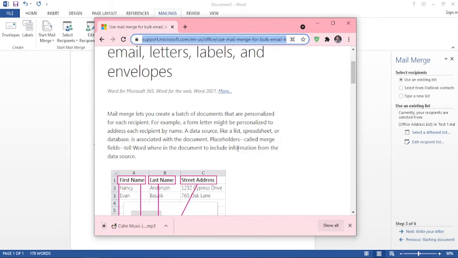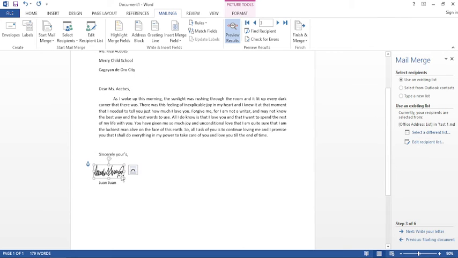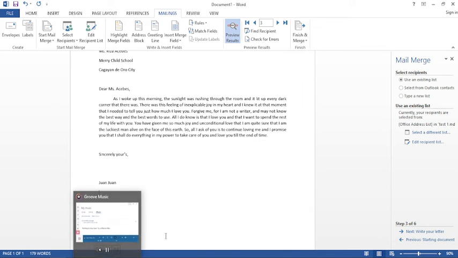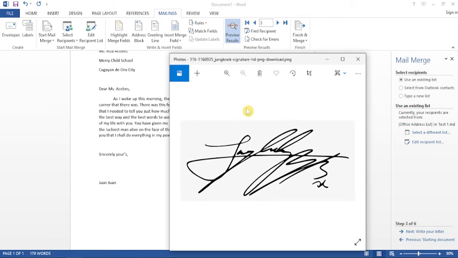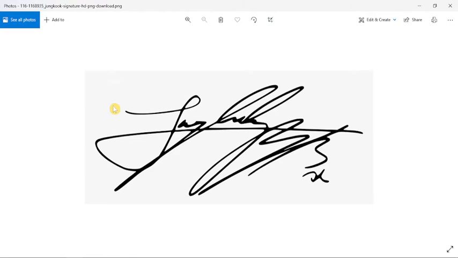We need to leave that one because we need to add an e-signature. We need to remove this one. So, if you already saved your signature as a picture, this is not really a white background, just something transparent.